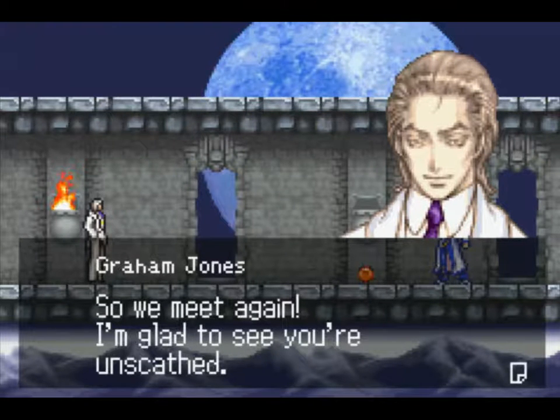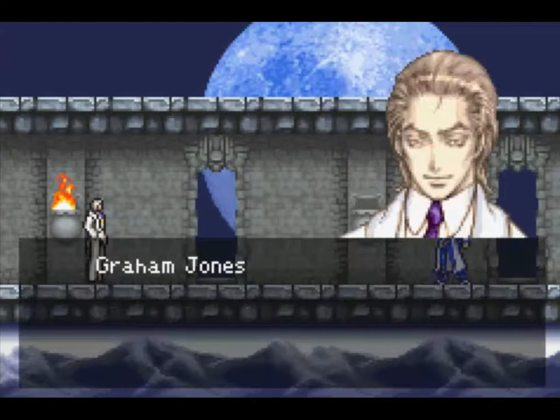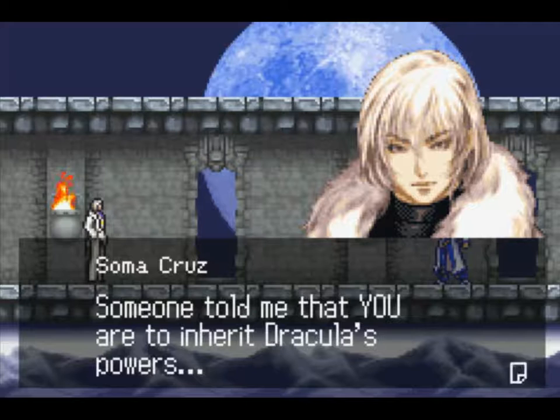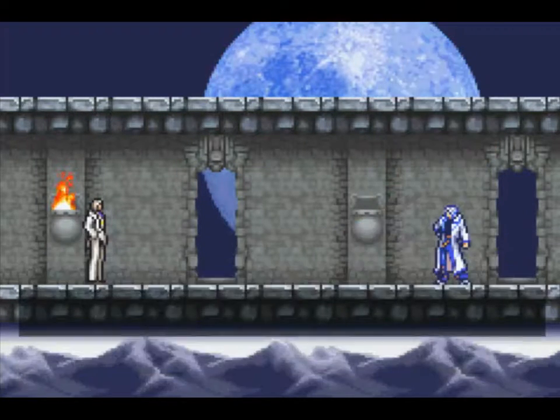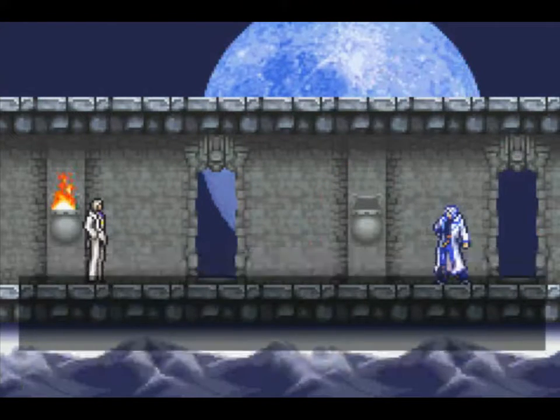Anyway, hi Graham! So, we meet again. I'm glad to see you're unscathed. Dude, you made me miss a coin! I hate you. Good to see you too. I've got something I want to ask you. Sure, go ahead. Someone told me that you are to inherit Dracula's powers. I take it that lady from the church told you that, didn't she? Yeah. It's not true, is it?